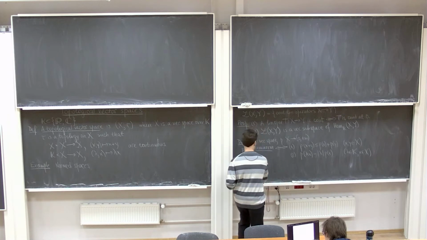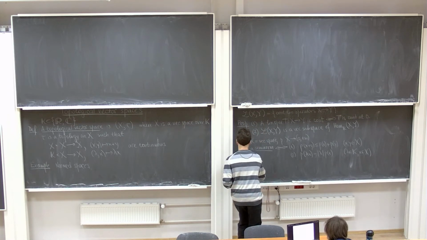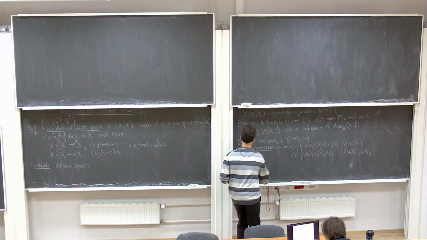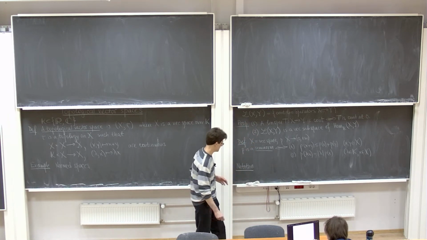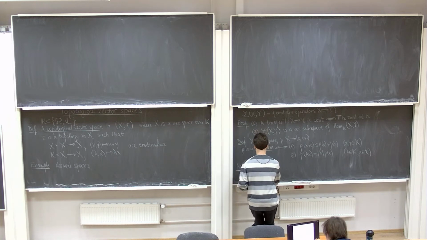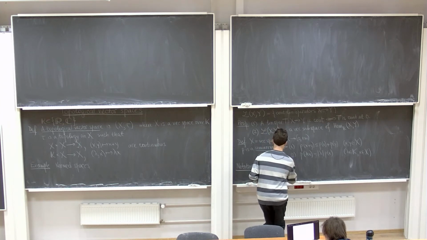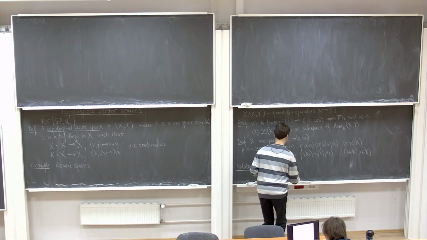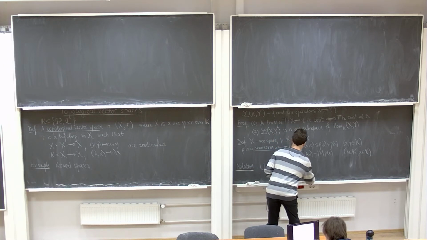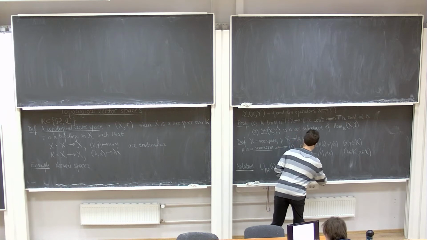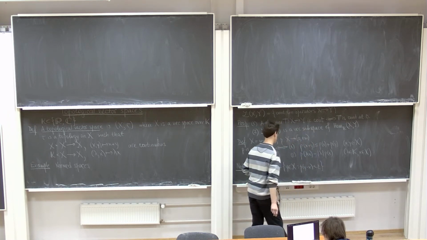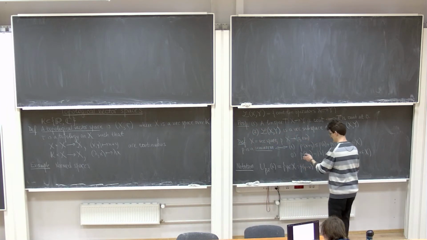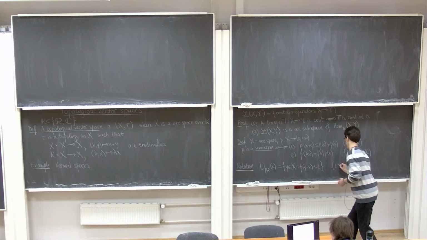And let's also introduce the following notation. If P is a seminorm on a vector space X, then we introduce the so-called open ball, U P epsilon of X. This is the set of all elements Y in our space for which the following inequality holds. So here P is a seminorm, epsilon is a positive number, and X is a fixed vector in our space.